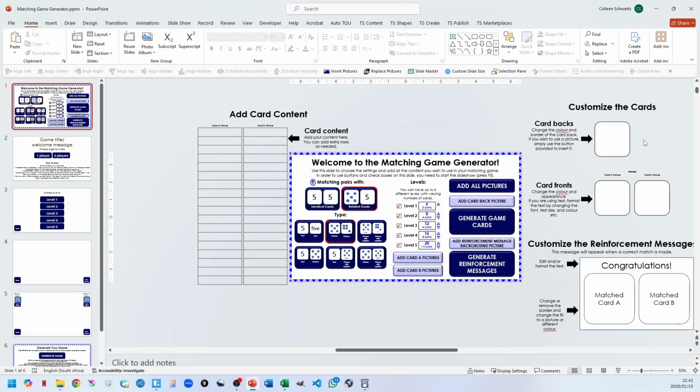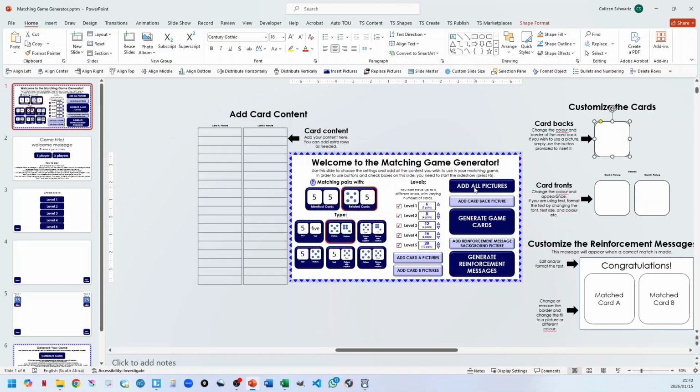These over here allow you to customize the way that your cards will look. So you can change the formatting of these if you want to. You can change the colors. If you're doing text, you can change on these ones over here, whichever ones have text, the font, the color of the font, the size of the font, and so on. You can change the background color. You can fill it with an image if you want to. For the card backs, because I anticipate that you usually would want to have a picture for your card back, I have made it so that you can add a picture straight away and it will make that picture your card back. Okay, so that's what this over here is about.